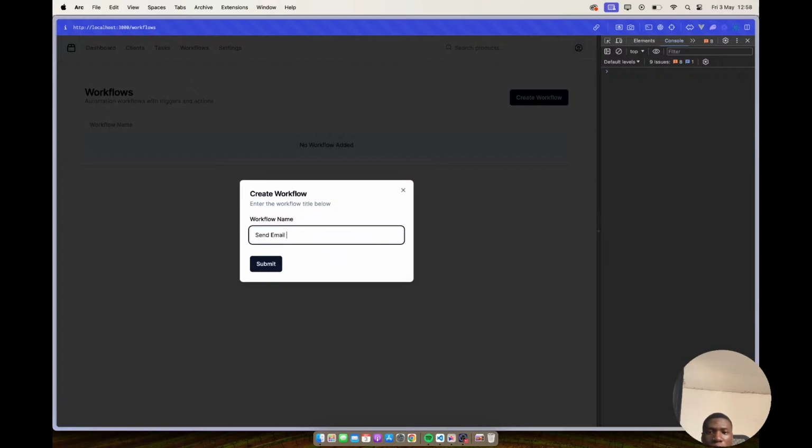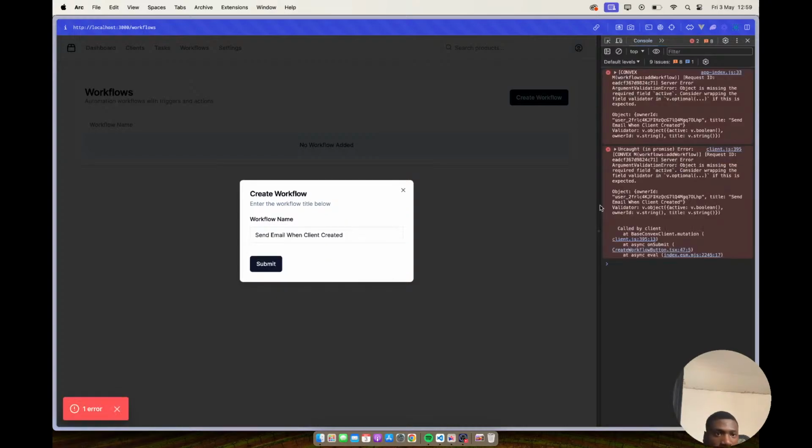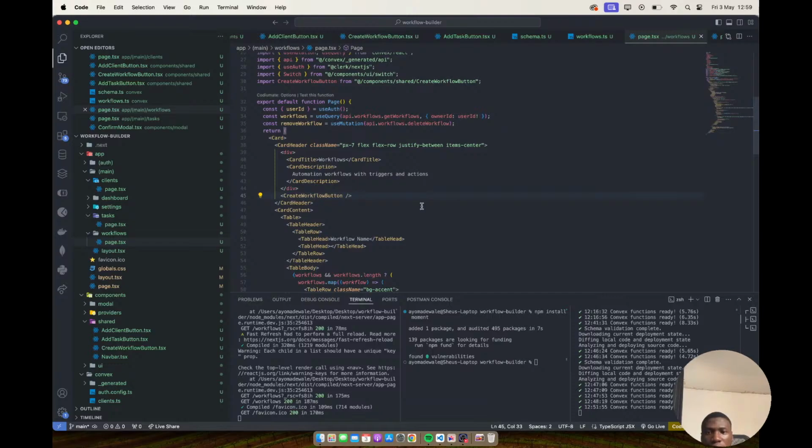send when client created, submit. So we're having issue that is missing the required field active. Okay, we have the required field active.